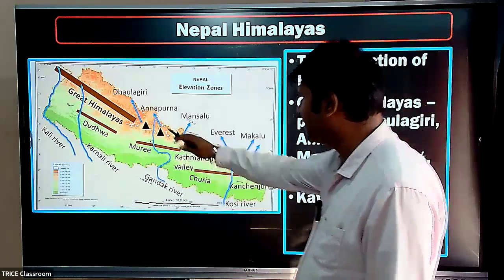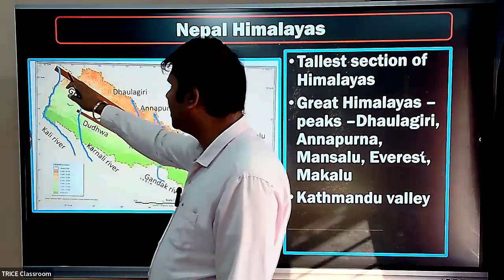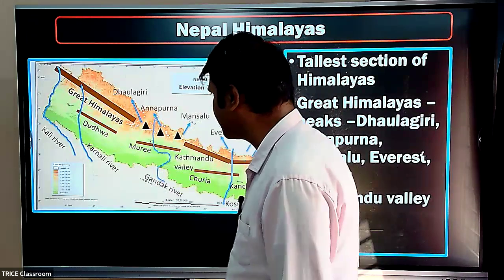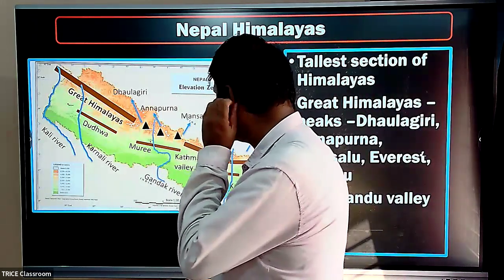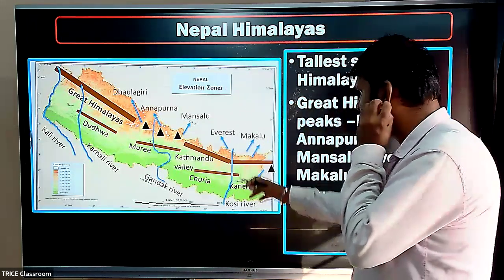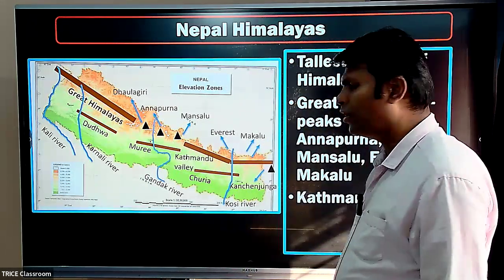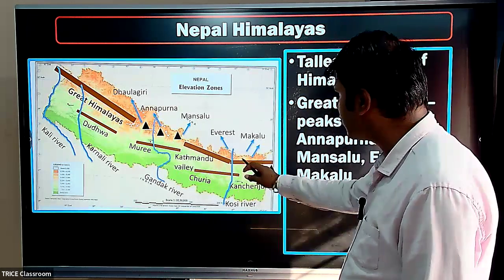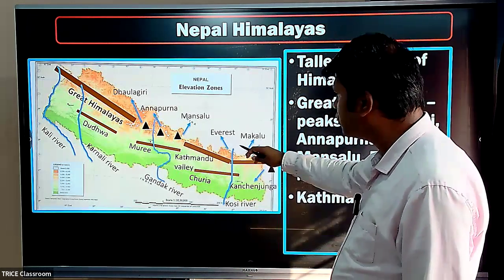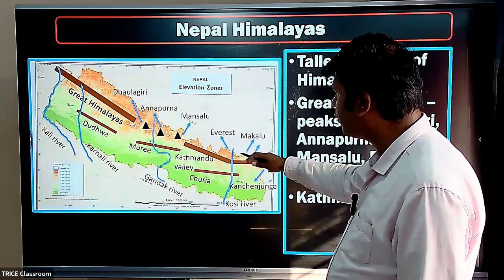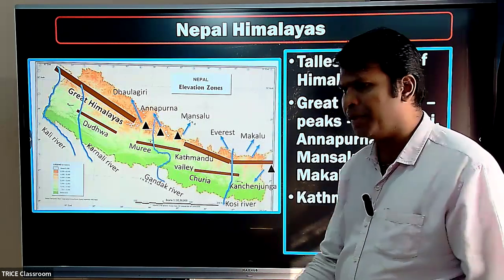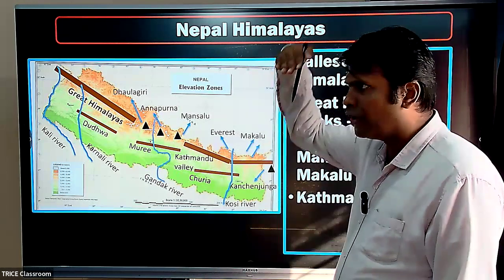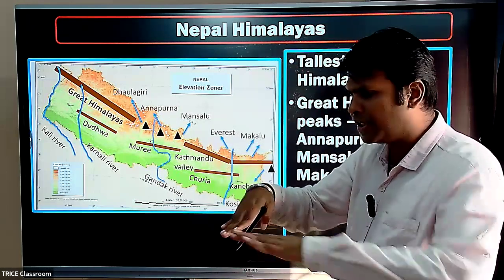So you can see here the Gandak river is flowing, the Kali river is flowing, the Karnali river is flowing here. So Kali, Karnali, Gandak, all these will join which river later on? The Kosi River. The Kosi River, all of you know, is called the Sorrow of Bihar. Why is it called the Sorrow of Bihar? Just imagine the Kosi River, which is emerging from tall mountains like the Great Himalayas, all of a sudden comes down and finds Bihar, the northern plains. It is flowing from a great steep and then sudden plains.